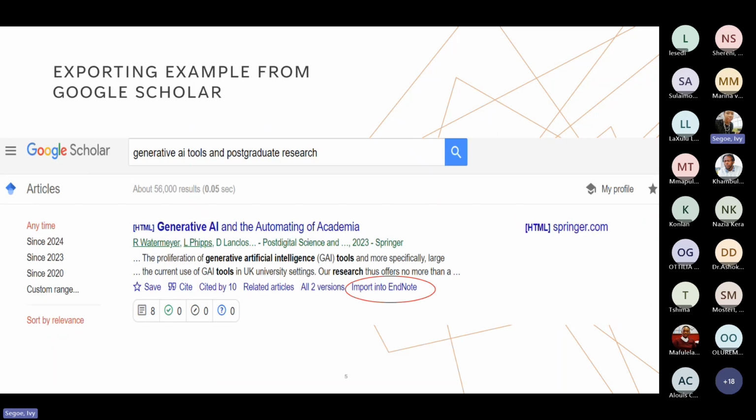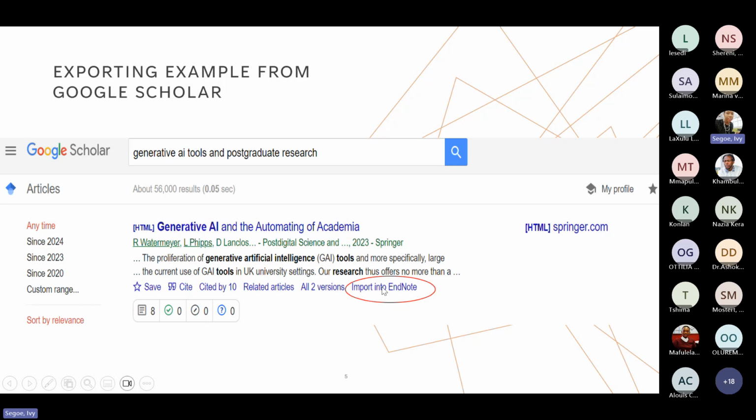That is how we can use EndNote Click to build our reference collections. We can also use a feature that is available from Google Scholar. This feature allows us to make the import into EndNote links available from Google Scholar. If this feature is not enabled, you will not be able to see this link that says import into EndNote. I'm sure if many of you go to your Google Scholar now, you might not have this link. So you go to settings to activate it, and we will cover that shortly.